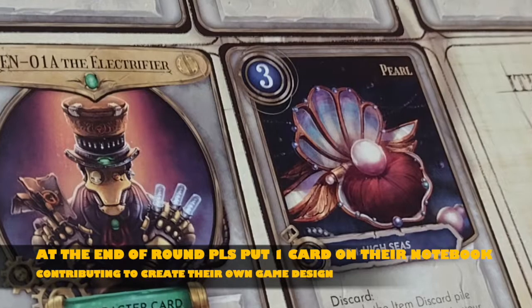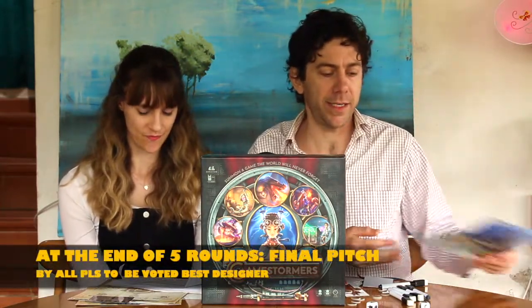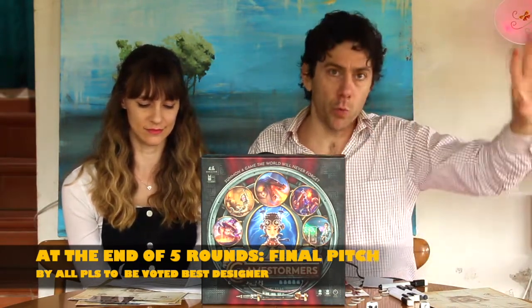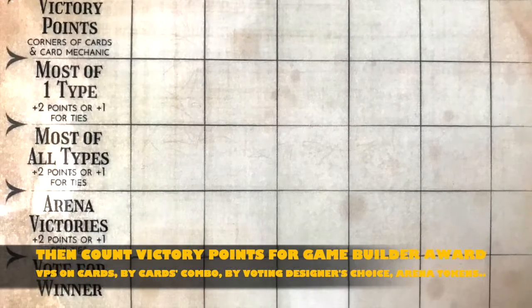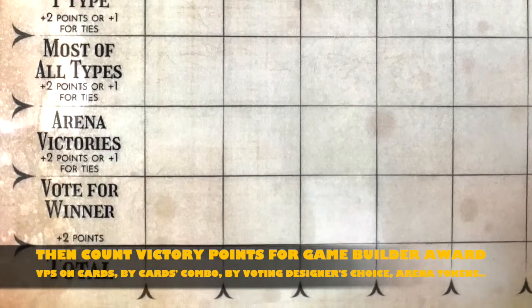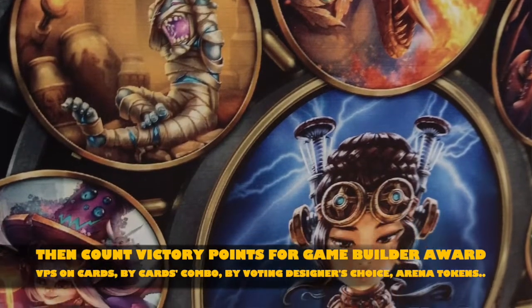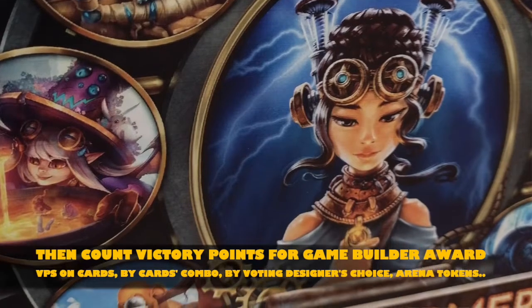from their hand onto their tableau, either as a storyline, as a mechanic, or as an item. At the end of 5 rounds, with the tableau they've created, there is 1 final pitch, the voting phase as I discussed, and then we calculate points. Of course, if you were the Designer Choice Award, you already won with that triggering condition. To win the Game Builders Award, you count victory points on your cards, extra victory points given by card combinations, victory points for having voted the winner of the Game Designer Choice, and then victory points for the arena and for the most number of types that they have in the cards, for the most cards of a certain type, a lot of stuff there.